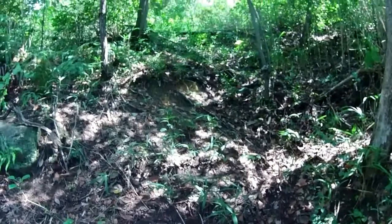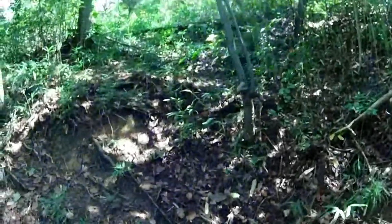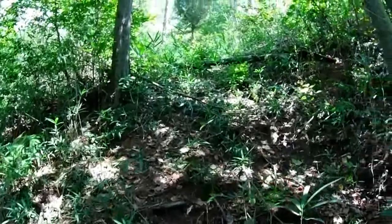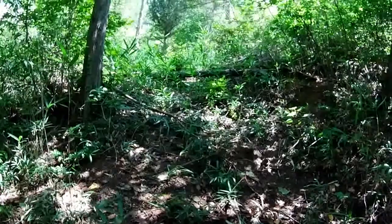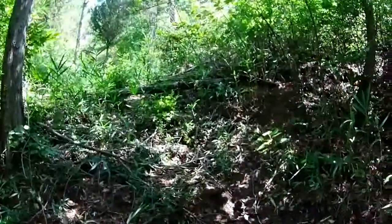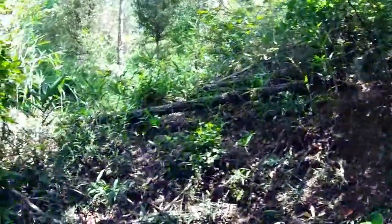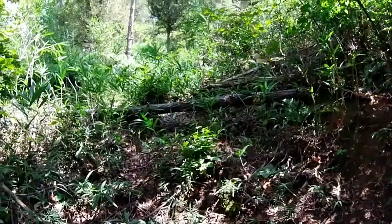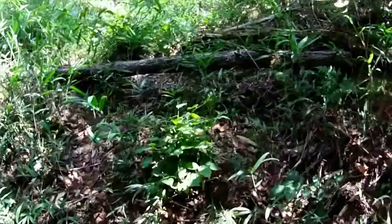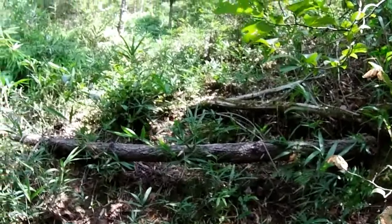We think the print was made this way. Someone with enormous feet, enormous bare feet, and please see my 10.5 shoe for scale, was walking up this slope. His foot slipped backward, and he then leaned forward and into his strong toes. I think some of these 3-toed Sasquatch footprints are made just this way, where the feet are splayed and angled in, sort of pigeon-toed, for better traction. I do something like this myself. I shift onto my stronger toes for better purchase and power on a mountainside.